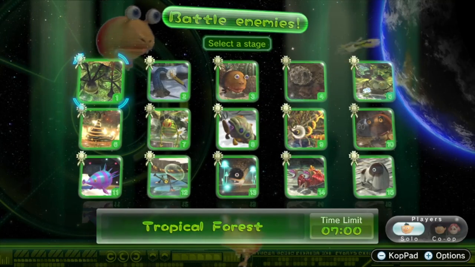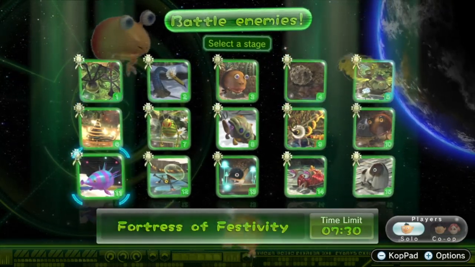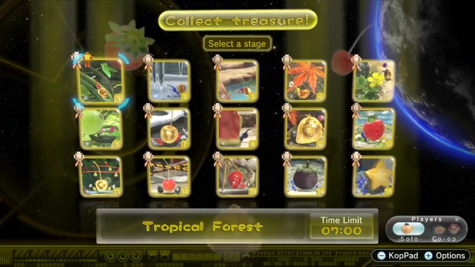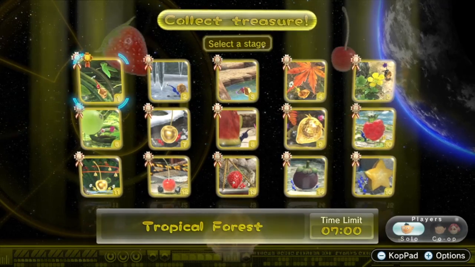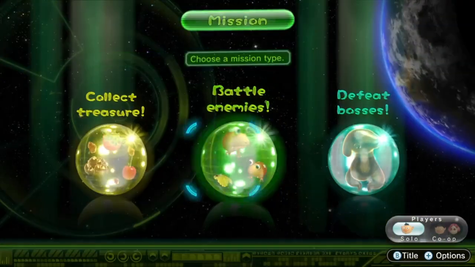Now, I feel like the general strategy for Battle Enemies is way different than the general strategy for Collect Treasure. Because in Collect Treasure, what you really want to do is just Pikmin management. You want to make sure that you have the correct number of Pikmin on each and every item. That's why I usually always throw 5 on nuggets, or the minimum you need to carry an object.